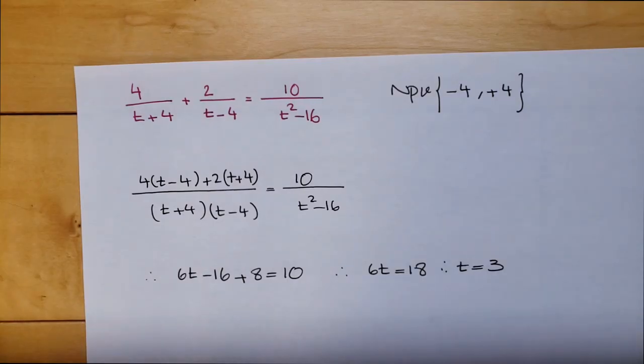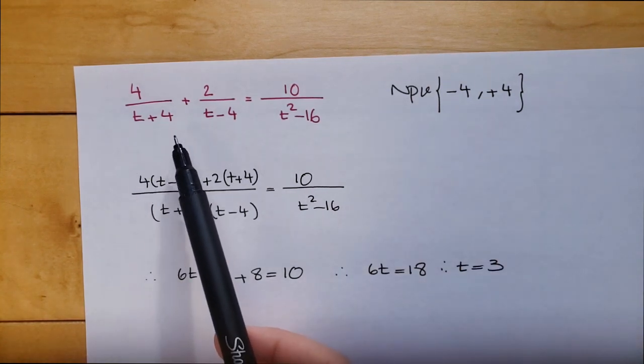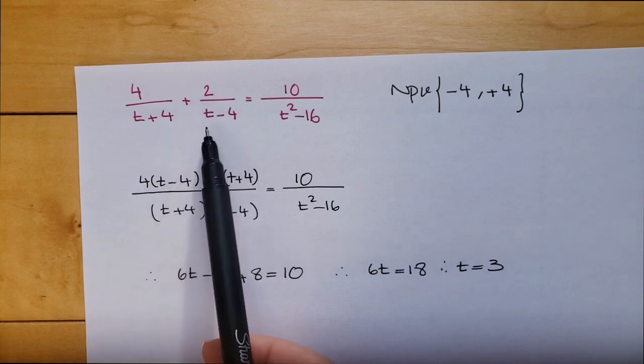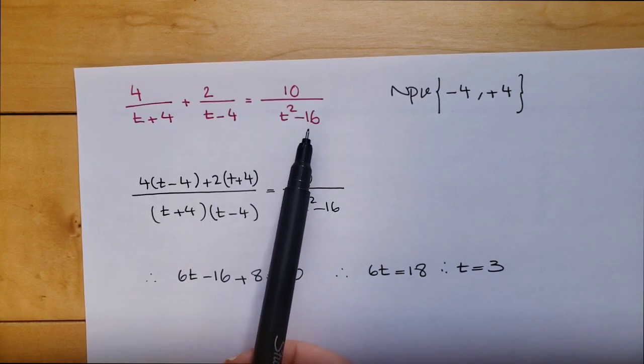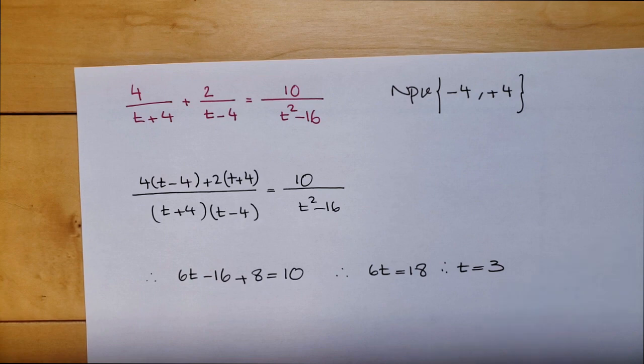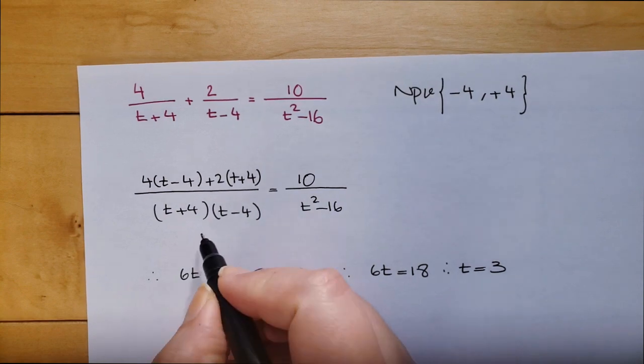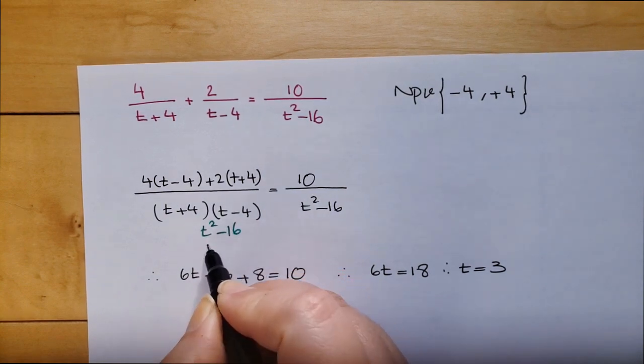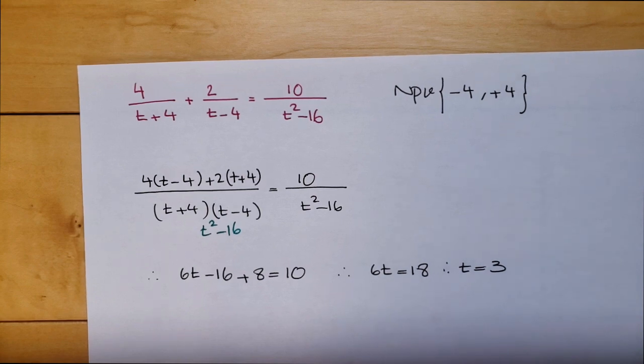Okay, let's finish this video by doing another rational equation. On the first side I have two fractions, on the other side of the equal sign there's only one fraction. So the first step would be defining NPV values which make the denominator 0. So t cannot be negative 4 or 4, and on this side 4 and negative 4 are the answers. So what I'll do for the next step would be doing common denominator, t plus 4, t minus 4, and these two would be a difference of squares, so that would be t squared minus 16. Keep that in mind.